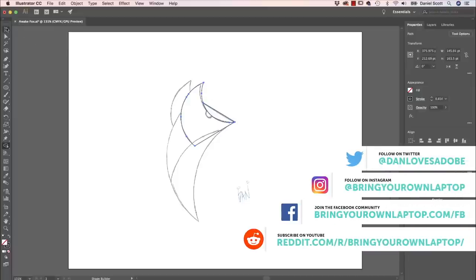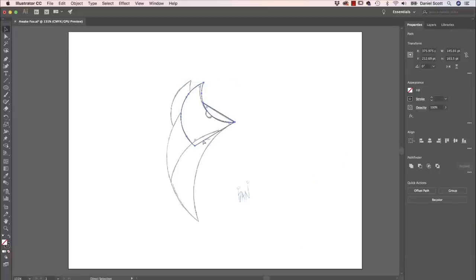All right, I'm going to grab my black arrow. And what I want to do now is I want the other ear. So I'm just going to copy it, paste it. So I've got another version. This guy here, I can't quite remember. I'm going to rotate it around a little bit. Awesome. Cool. So I've got another set of ears back here. Maybe not so much rotation.